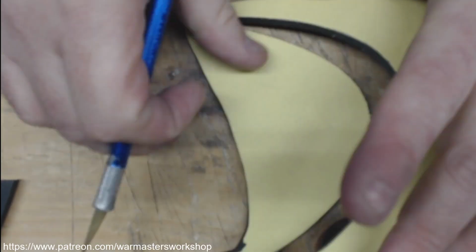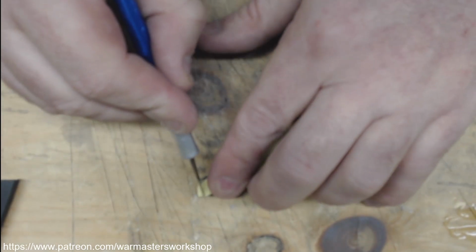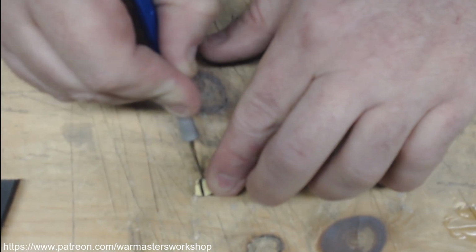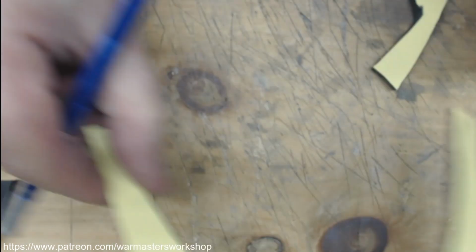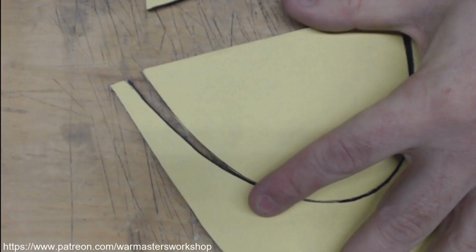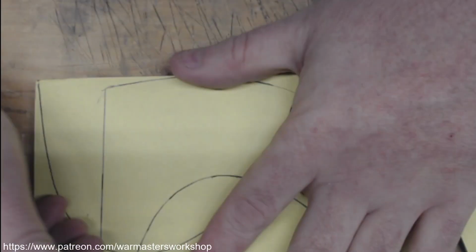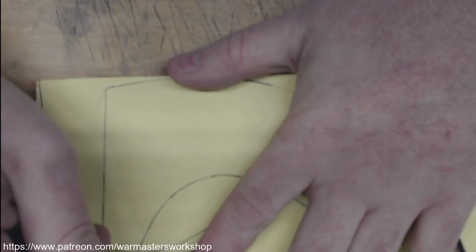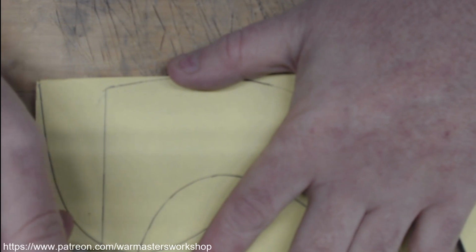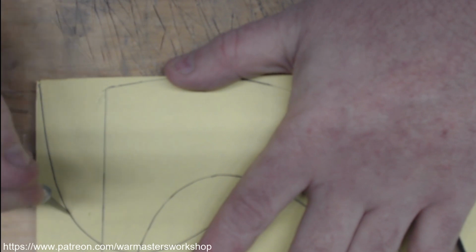Alright, and then let me give this a little cut there. Looks like one more time. There we go. And then here, just to square this up. Alright, so we've got one done. We're going to set that over to the side. Now we're going to at least get the lower cheek, and then we'll come back and do the upper mandible.